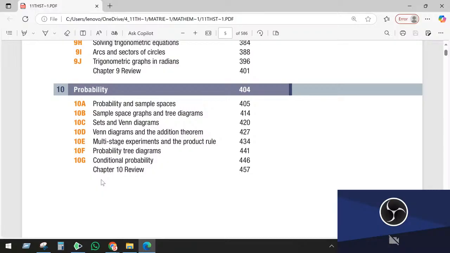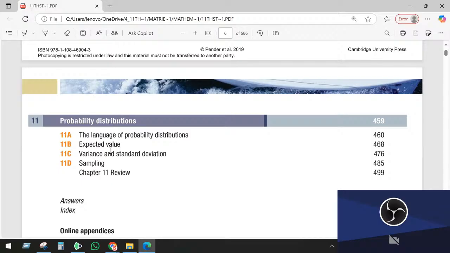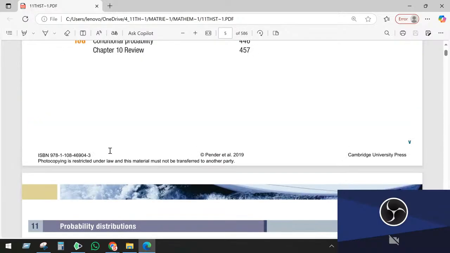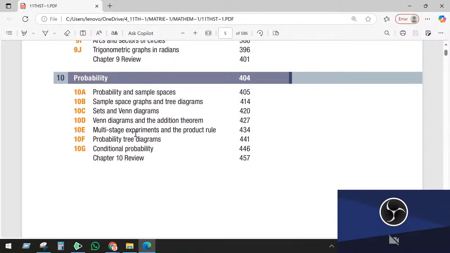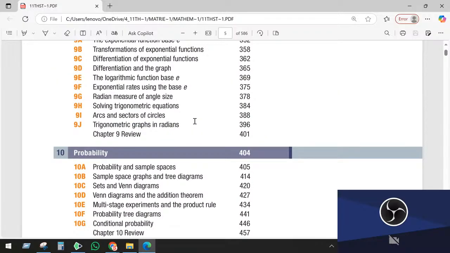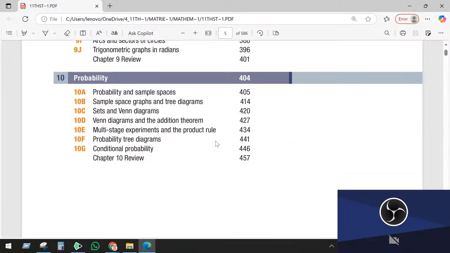So unbiased events are to happen and are equally likely to happen, and there are a lot of other topics: multi-stage experiments, product rule, Venn diagrams, set Venn. It's the basics only. There is also probability distribution, and one famous theorem in probability, Bayes theorem, B-A-Y-E-S. We will discuss probability in the next class.